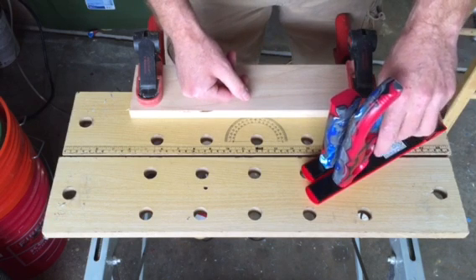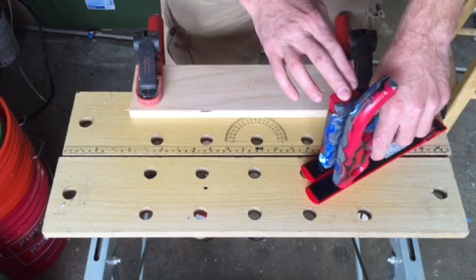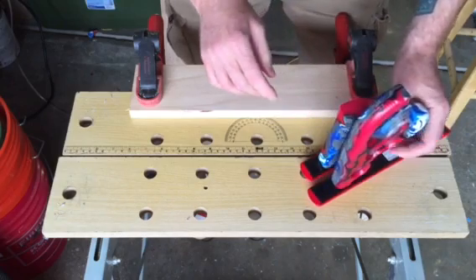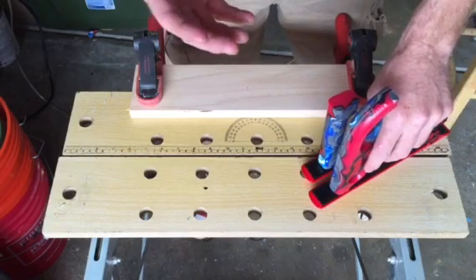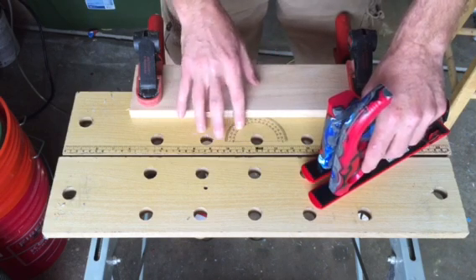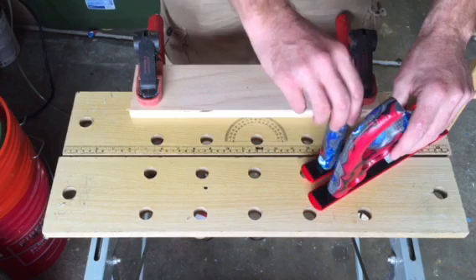Just want to make sure you get good flat contact with the process. You can feel it when it starts to melt. Make sure you get as much on there as possible. You want to make sure it's molten all the way across the surface. And when you join them together you need squeeze out all the way around. I'm going to use these two boards — this board and this bench — to align it properly, which will limit the amount of squeeze I'm going to get.